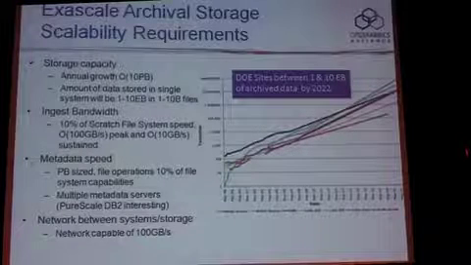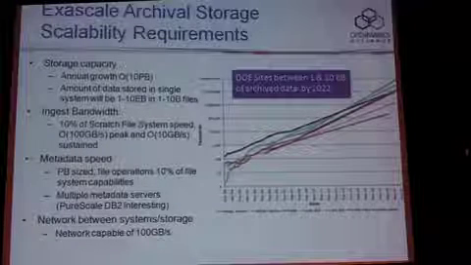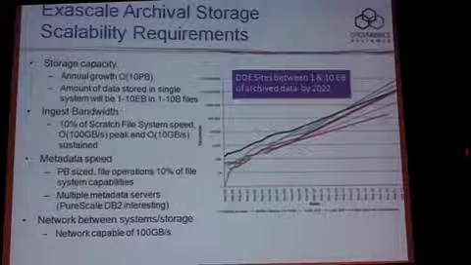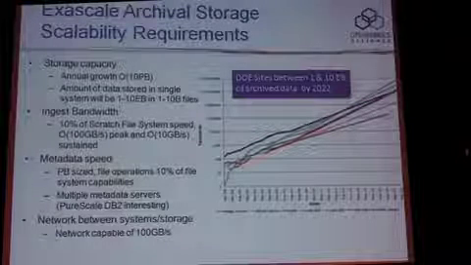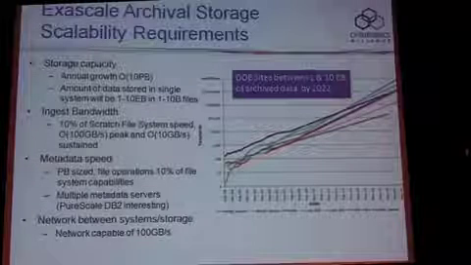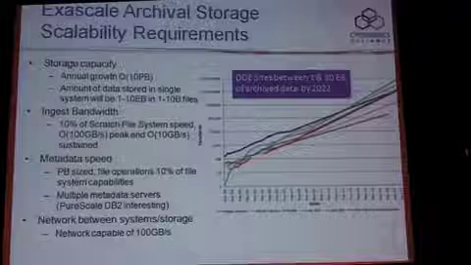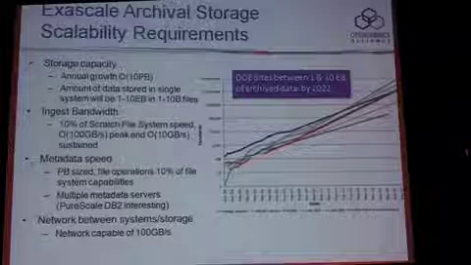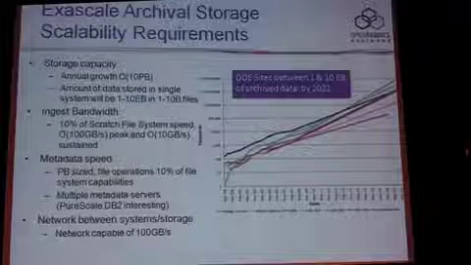I tried to point out some of the key points out of there so that you get some idea of what this system might look like for the archive. I think it's going to be between 1 and 10 exabytes of data 10 years from now. I think it's going to need annual growth in the tens of petabytes range. And I think it's going to be 1 to 10 billion files in these archives.